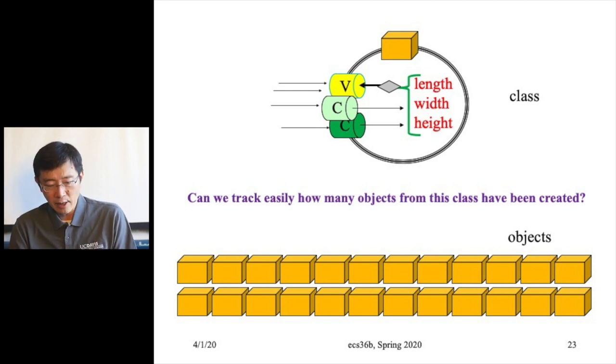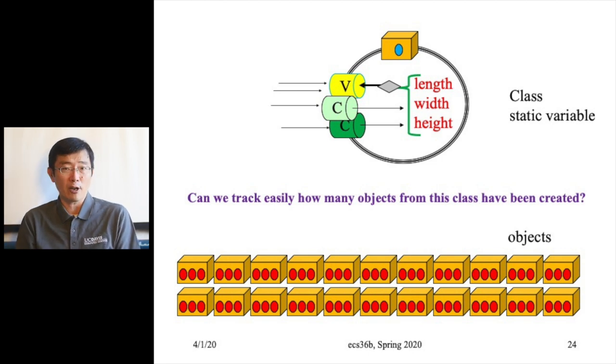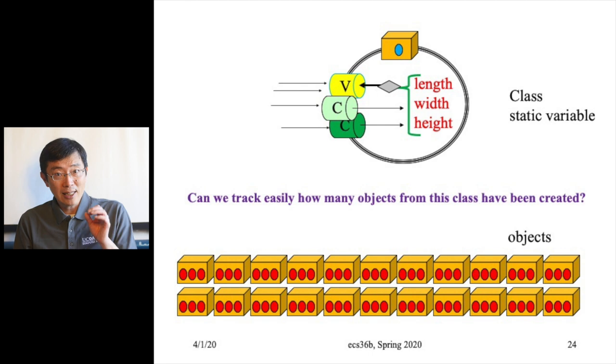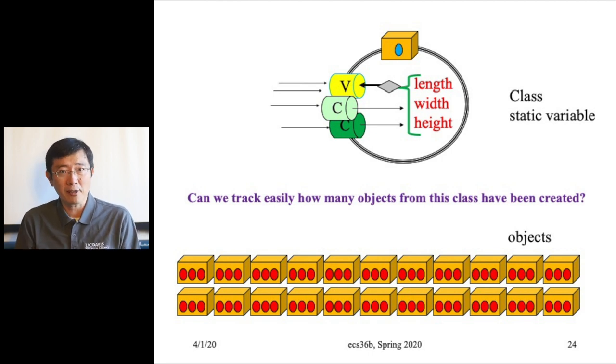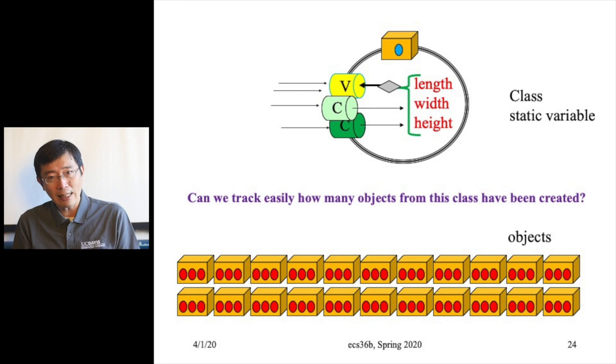The idea is that we introduce a variable called a static variable. A static variable is associated with the class as a member, not associated as a member of each individual object. This means that no matter how many objects you instantiate from this class, that variable has only one copy, associated with the class. Sometimes we call this a class object or meta object, but different object-oriented systems use different names. Essentially, it is a static variable, there is only one copy, and it is associated with the whole class, not with any object.